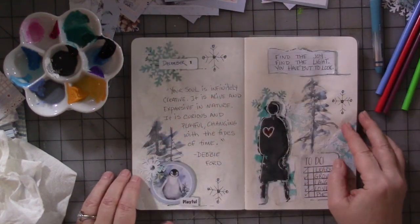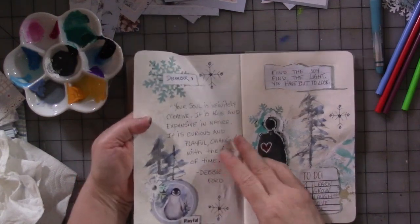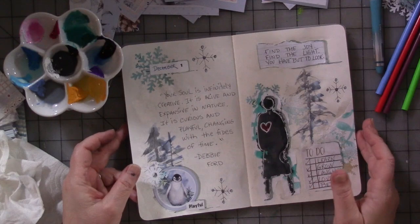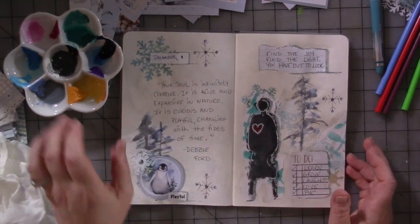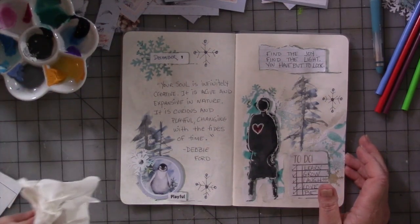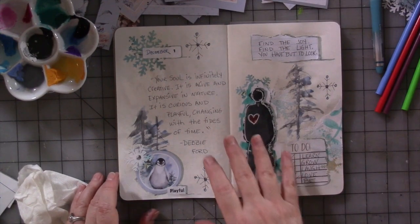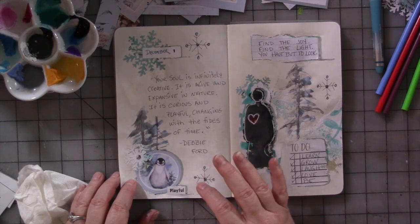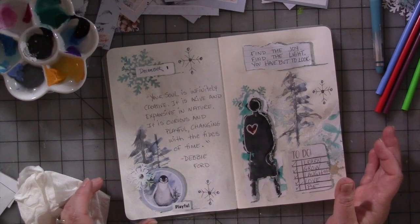Okay, here is the first journal page and my version of a December daily. It is part art journal, part diary journal, part positive affirmation journal, call it what you will. It is similar in style to my daily drawings journal that I've been doing already. I'm really enjoying that process, and I thought to carry it over to December with a particular theme in mind of positive affirmations in what is bound to be a very strange holiday season.